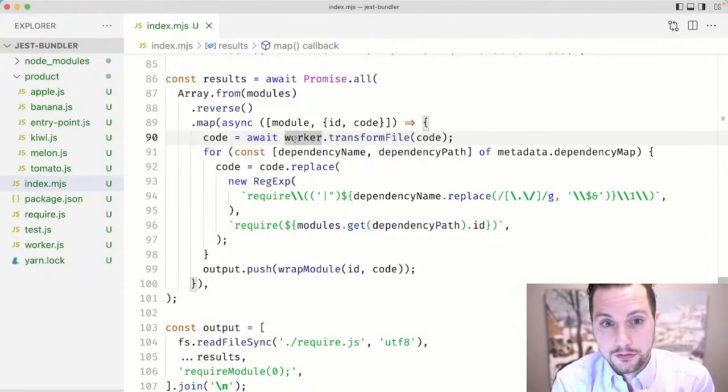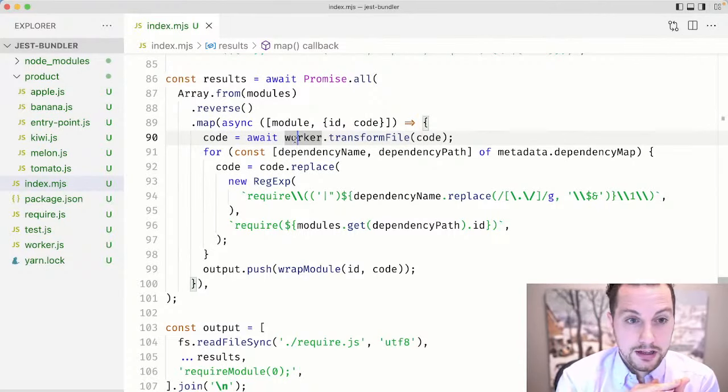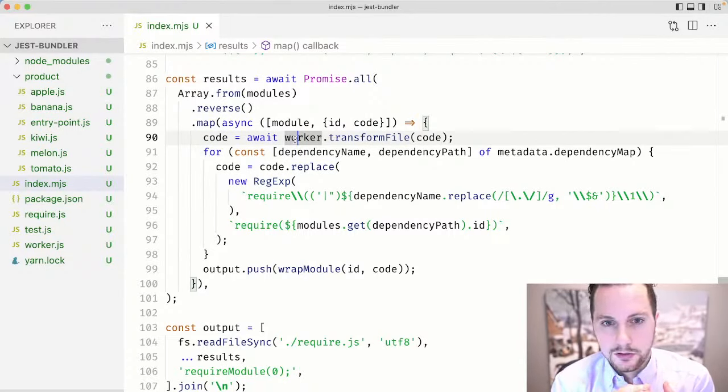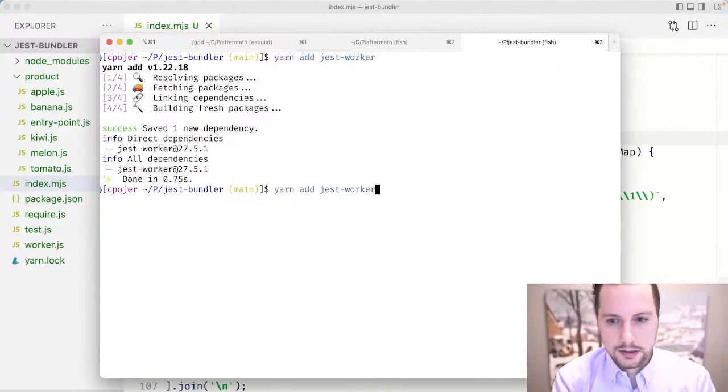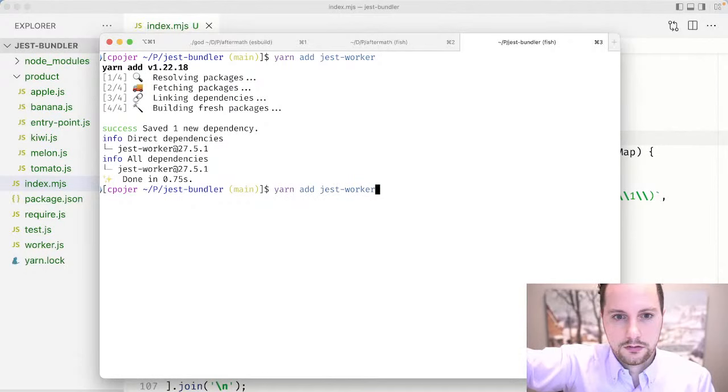If you have a couple thousand files in your project, it matters very much when you use as much available CPU power as you have, because transformation and compilation is primarily file system bound, depending on which hard drive you have. You have to read a lot of files, usually write a lot of files because of caching, and then also CPU bound, because compilation is purely CPU bound. So let's see if whatever I wrote here is correct, and if it works again, or if it doesn't.